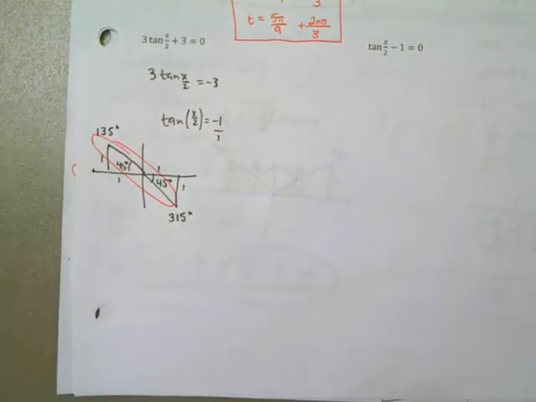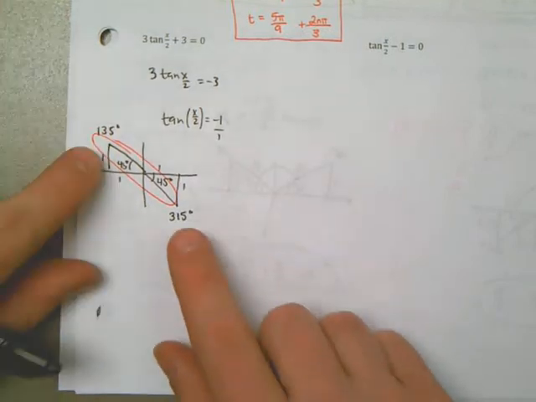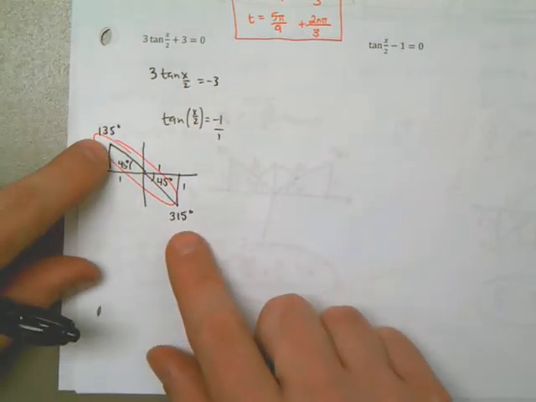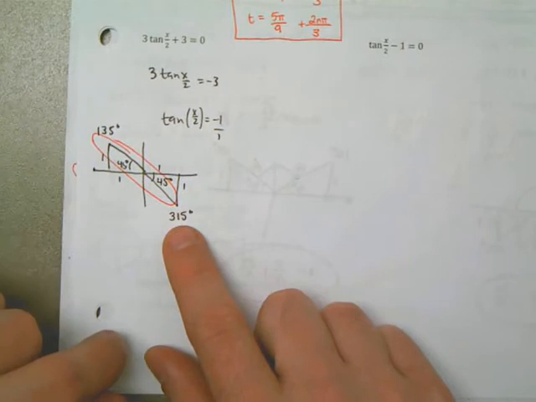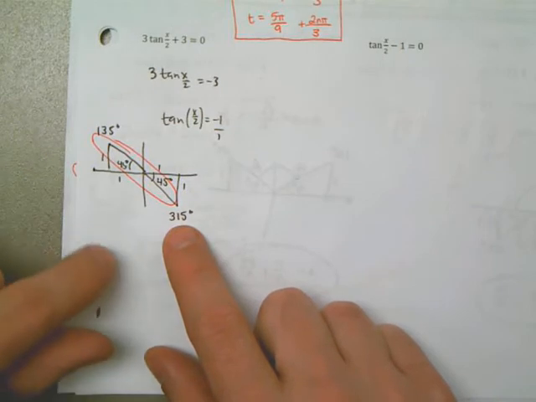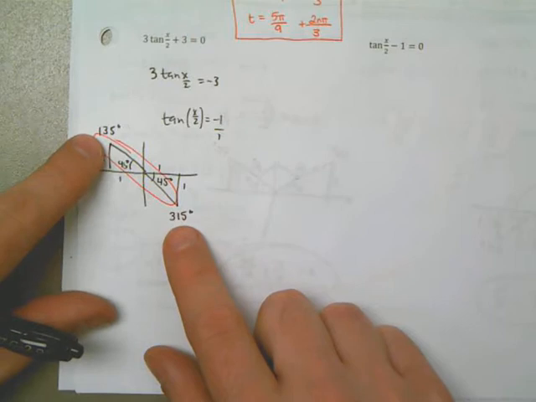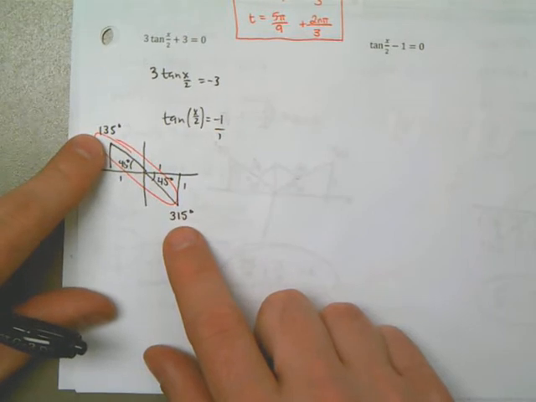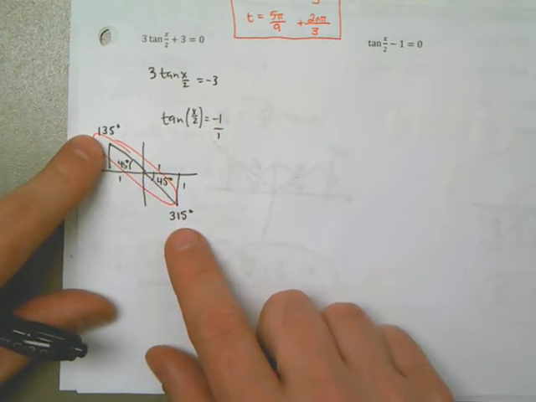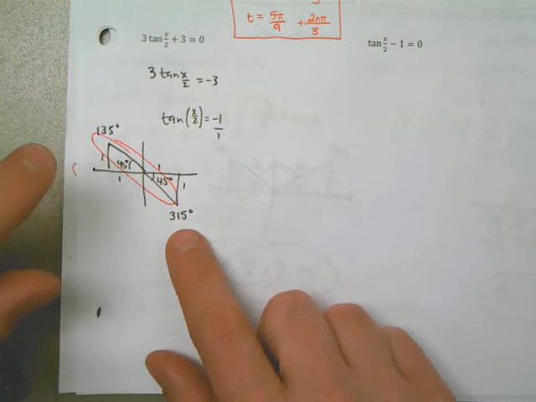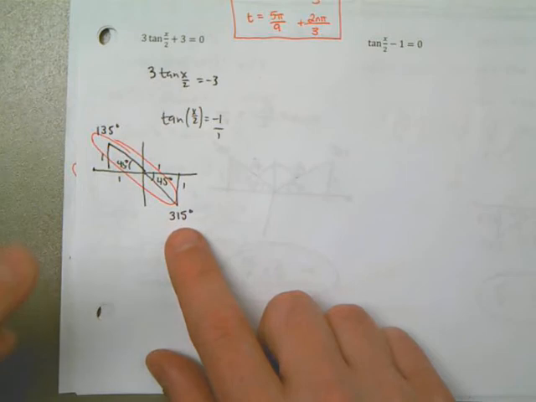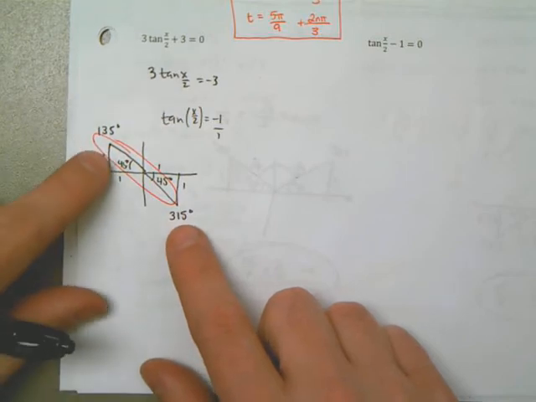If this said in the interval 0 to 2 pi, I would say just the two answers here. If it said 0 to 360 degrees, that's even better, because that means I've already got my answers, 135 and 315. But since it just says solve, since we're just told to solve, that means that we don't have anything related to an interval here. I'm sorry, we had an announcement there that threw me off.